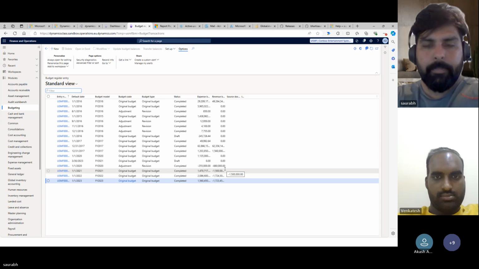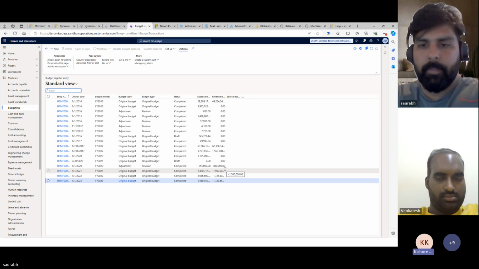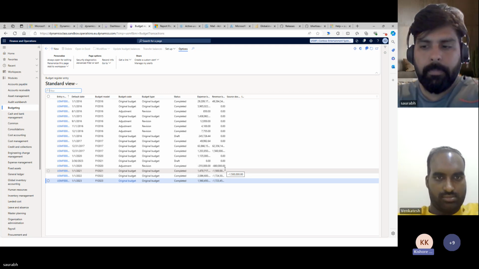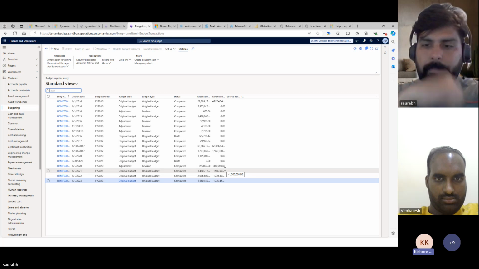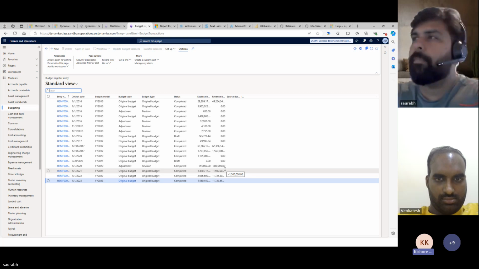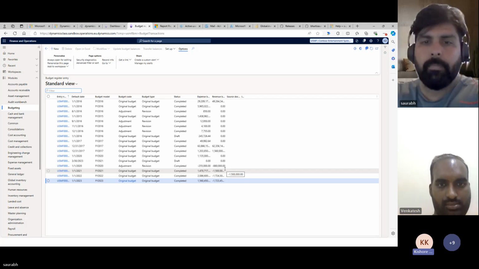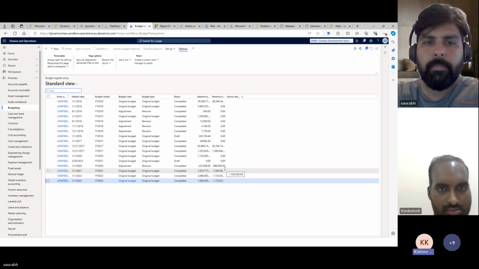Saurabh, I have one question. Yeah. So, is it possible to generate this budget plan based on budget group? And if it is, then how will it generate in the budget register entry? And will the check work on budget group? What do you mean by budget group? For example, I have a group of GLs that I'll create as a budget group under budget control configuration.